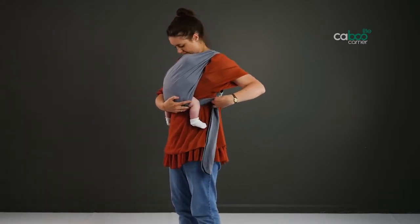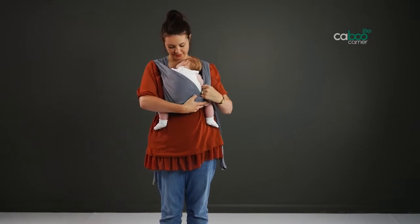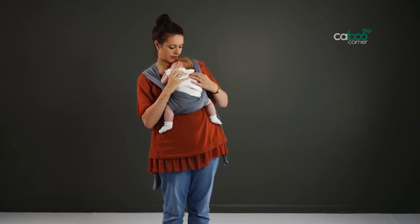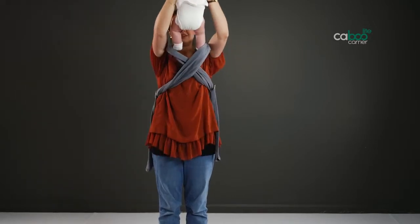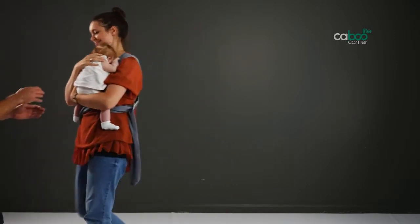Support your baby with one hand while you pull the fabric back with the other until you can get under each arm, and cupped behind the head for a newborn. Then simply lift them up and away from you to free the legs. Put baby down safely.